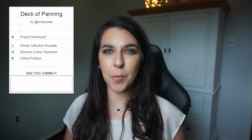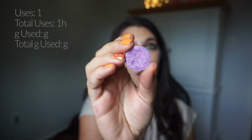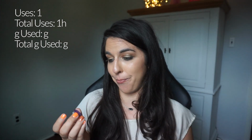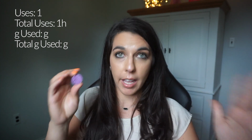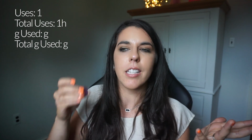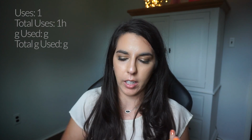Then the last item I had was for a random color generator. I believe the prompt is a queen. I had this beautiful shade of purple, and for that I ended up picking this guy here. This is Colourpop Fluff. My goal is to hit pan. We did not get there. I used this one time the past month, once. So I need to dedicate 2 or 3 weeks to just using this so I can hit pan, because it doesn't take me that long to hit pan in eyeshadows, but I need to make a concerted effort for it. So we have not hit pan in that one, but it's fine. I will get there eventually.